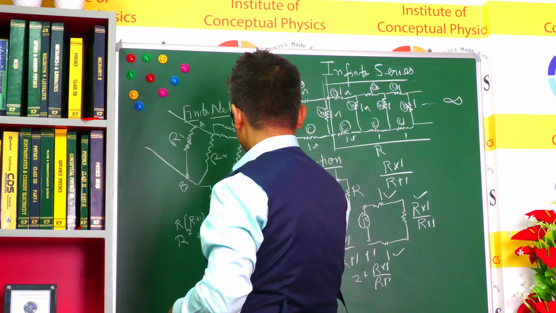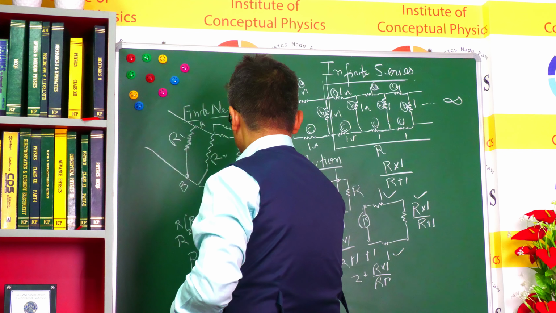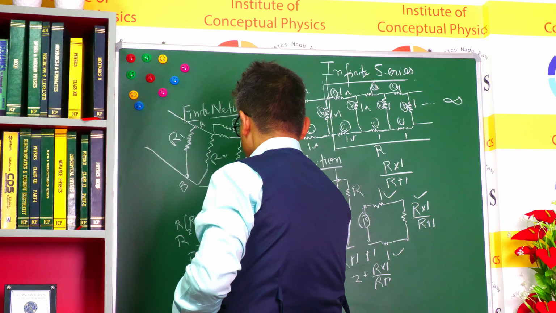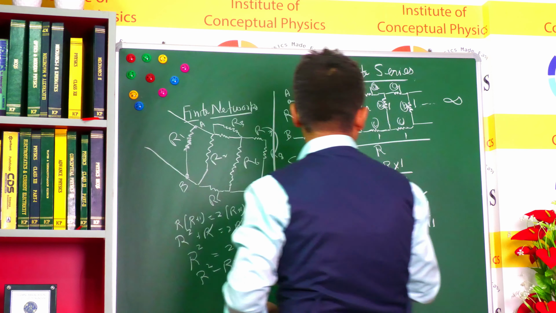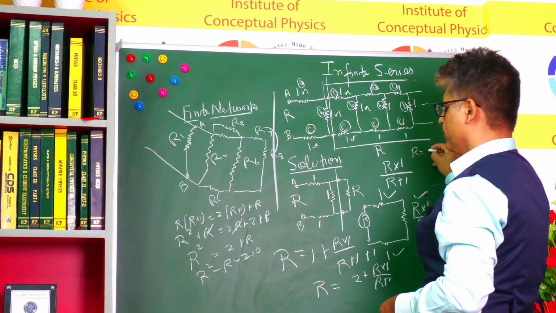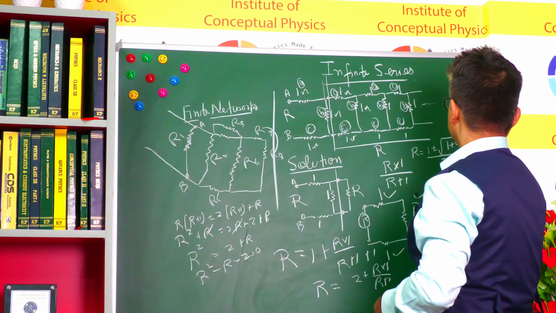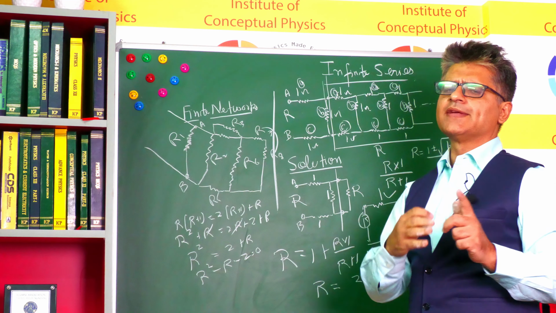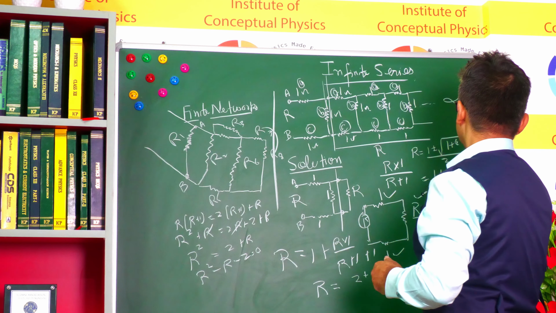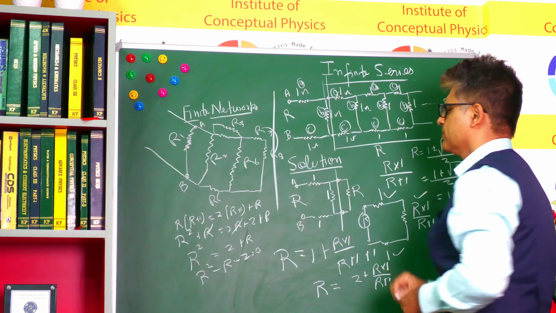and this R gets cancelled here, and what you're left with is R square is equal to 2 plus R, and this is R square minus R minus 2 is equal to 0. And if you solve this quadratic, which is R square minus R minus 2, you get R is equal to 1 plus minus root of 1 plus 8 divided by 2. Ignore the negative sign in the quadratic because you can't have a negative resistance. So R is equal to under root of 9, so 1 plus 3 divided by 2, is equal to 2 ohms.